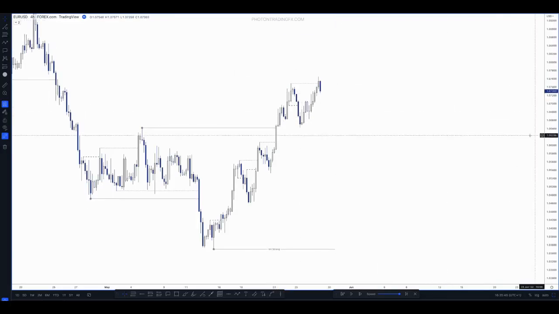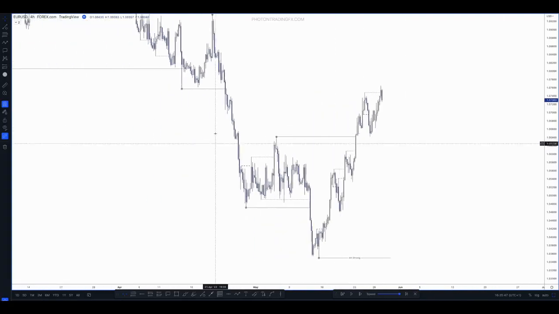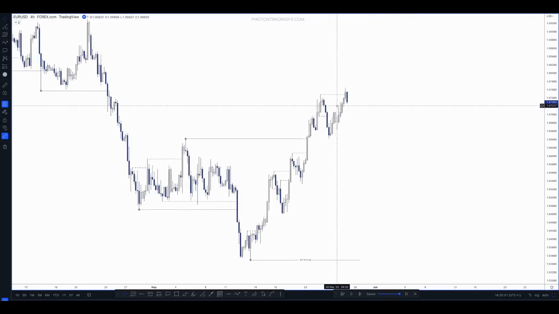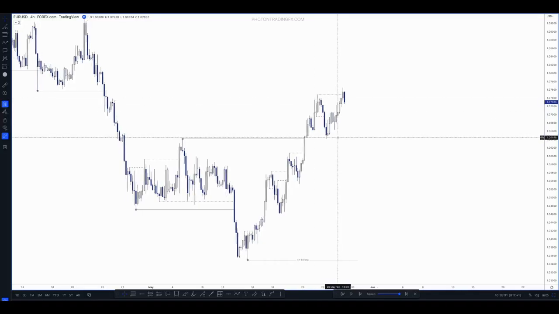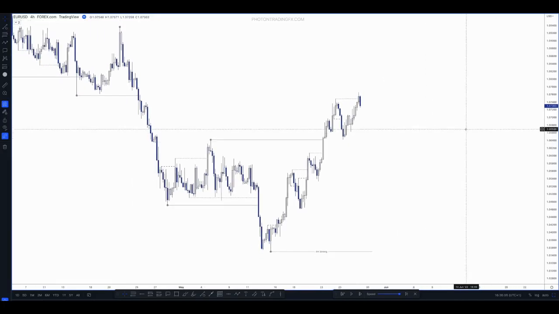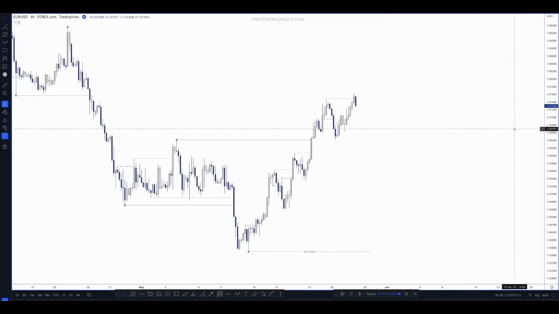Now, some of you may view that as a swing pullback. I think relative to recent price action, it's not that convincing. But I'll talk about this at a later date. I think I'll probably do a whole lesson on whether you want to be someone who's a bit more, let's call it aggressive, with your swing structure mapping, like where you view these smaller ranges, or if you're a bit more conservative. And actually, I'll explain to you how it doesn't really make a difference when you have a good understanding of how to read internal structure and multi-time frame analysis, okay? But I'll leave that for a later date.